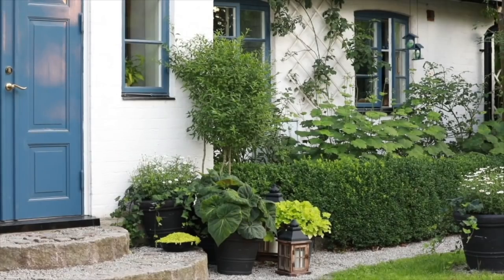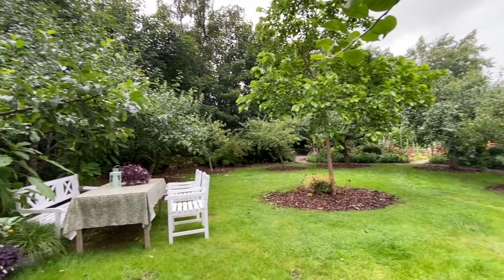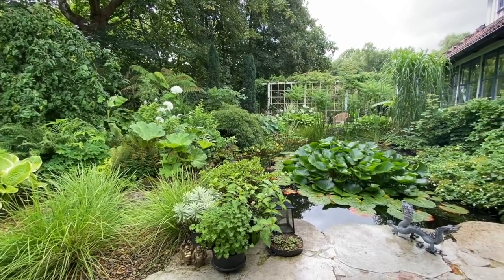We are still in the front garden, and when I started to design this garden, I was very influenced by the arts and crafts gardens in England. Now, there they have different rooms in the garden, or different gardens, as they often say. So this is the front garden. I also have a kitchen garden and an orchard, and so on. So I will in the future say different gardens, meaning rooms within the same garden space.